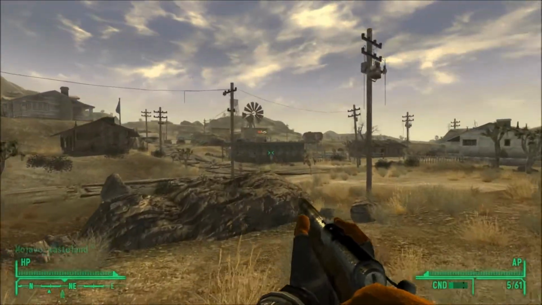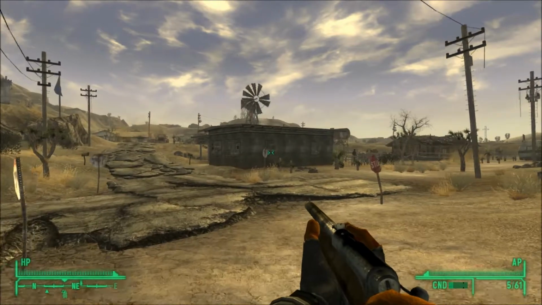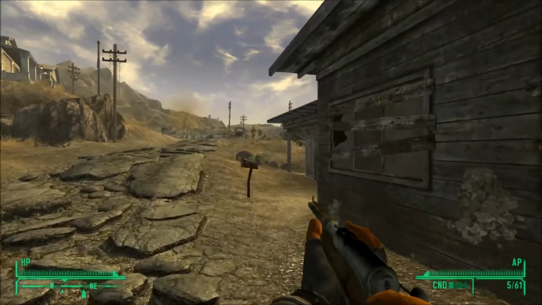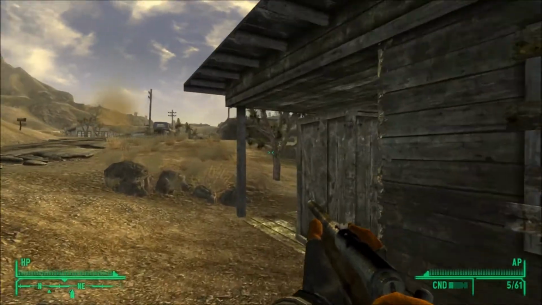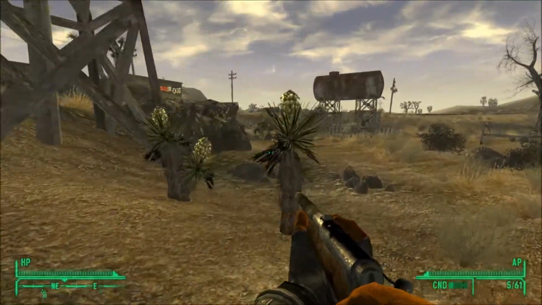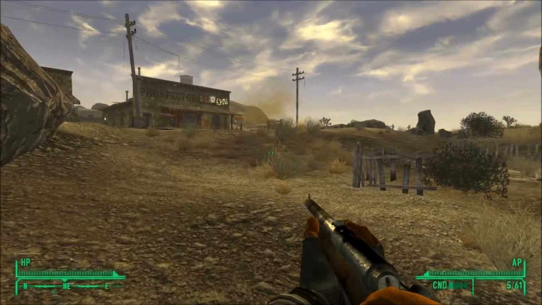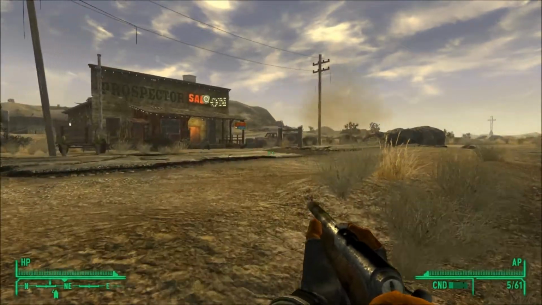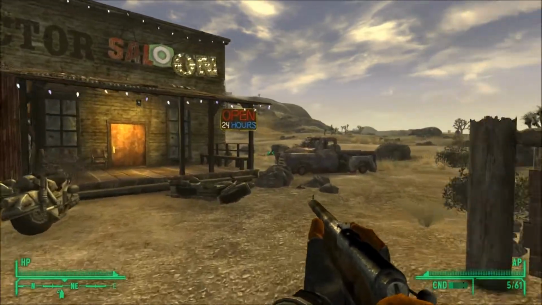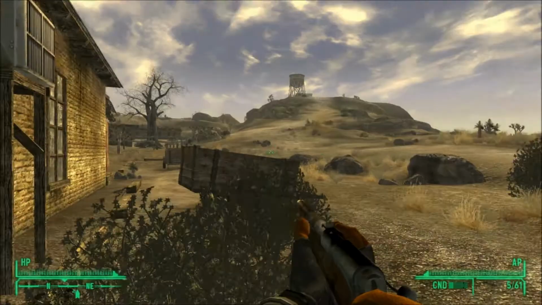So, yeah, in the next run I'll probably tweak the quality settings a bit more, so the game runs perfectly. Because that's what I want. So, at the bottom you can see it says CND, that stands for condition, and it's pretty low. The higher condition you have on your weapon, the more damage it does, and they can also just break completely. That's kind of a dick move.